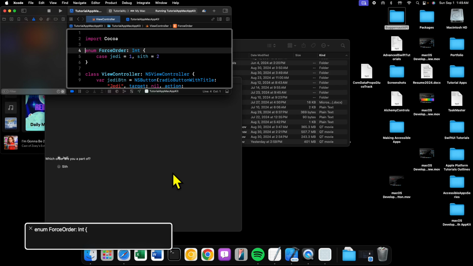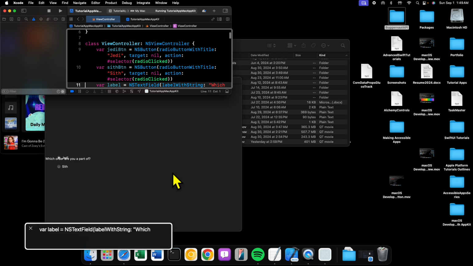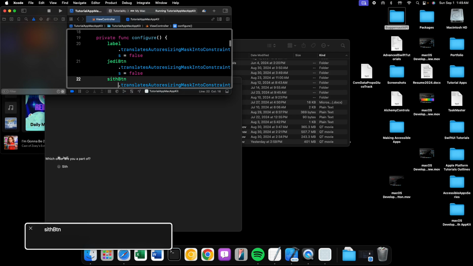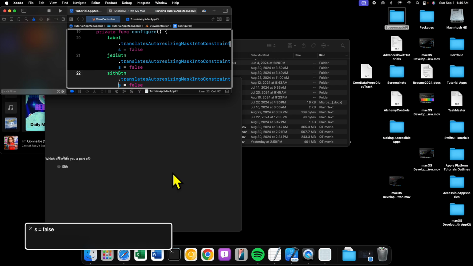So let's go back down to our configure method here. And inside of configure, we can see that we're enabling programmatic constraints and then adding everything as a subview to the view. Pretty simple code that we've already done before many times, but between these two sections of our configure method, we need to set the tag for both of our radio buttons.